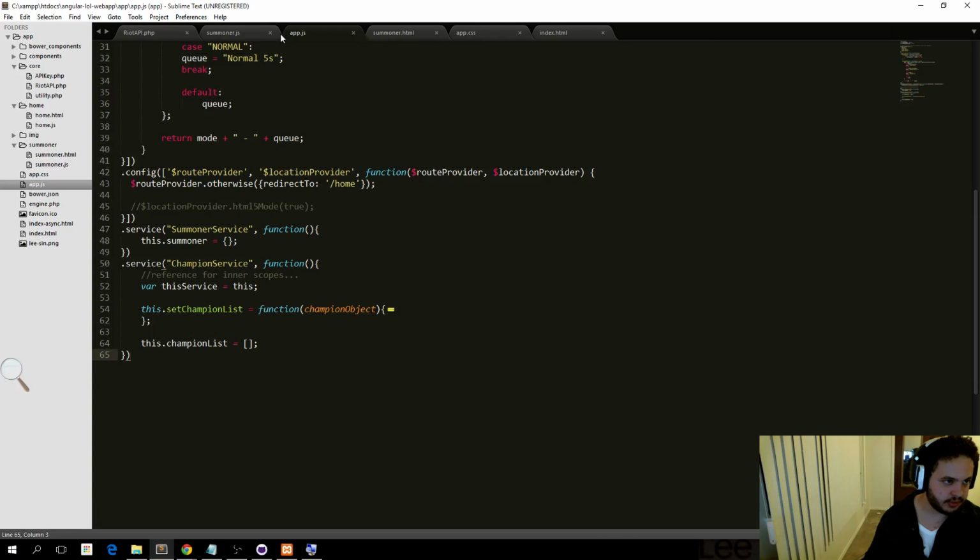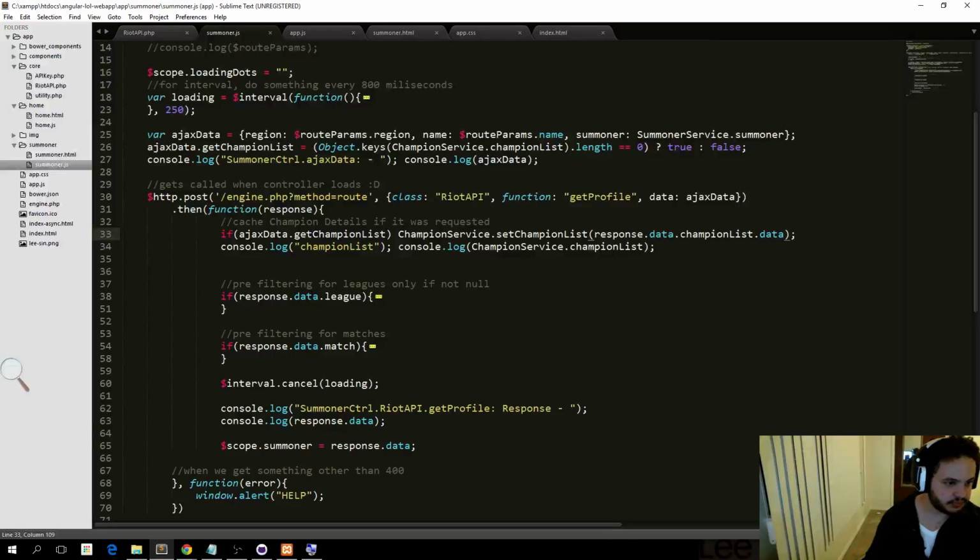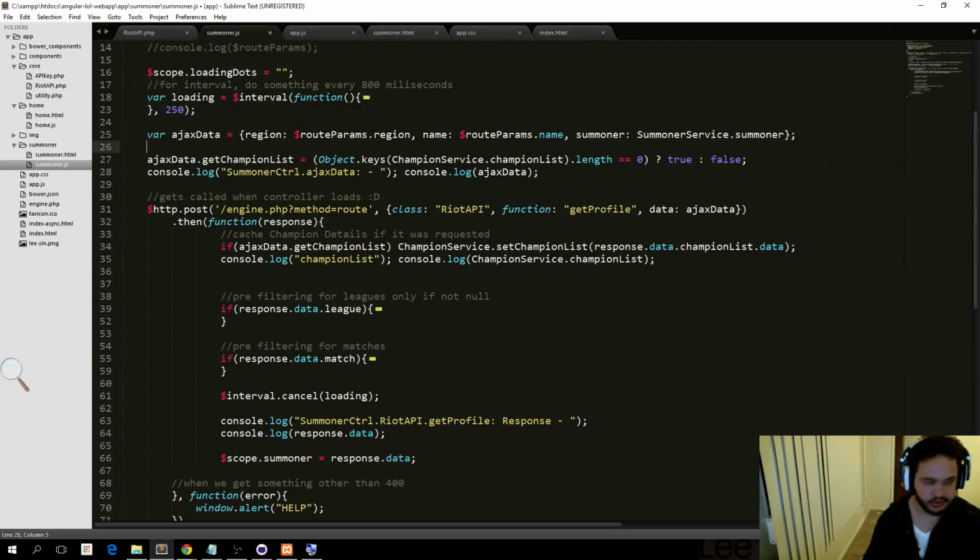Once we pull it, if we go to summer.js, I am going to store it in my array. So here's our if condition where we tell the database to pull this.